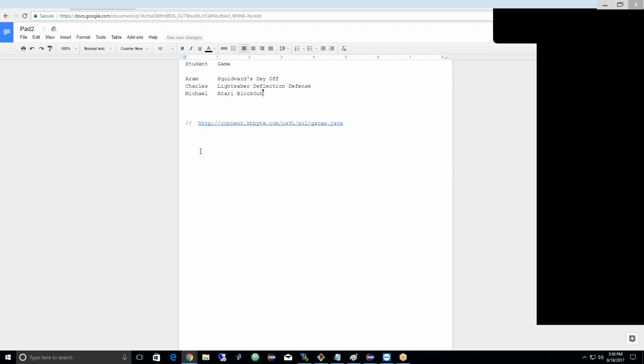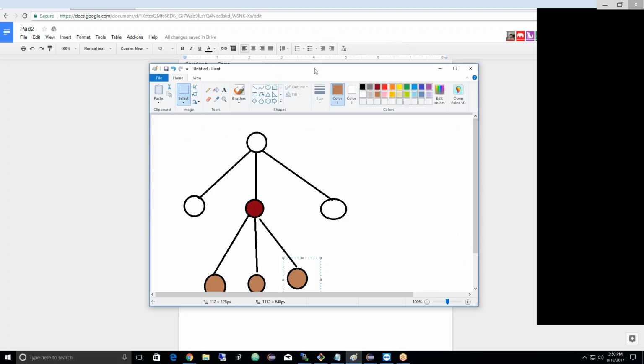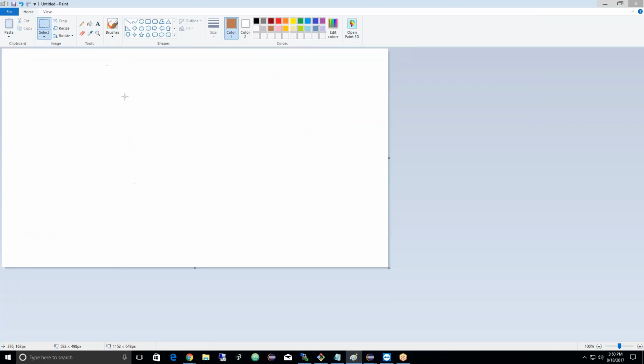Okay, so what I want to do today is talk about flood fill. It's an algorithm that does show up quite a bit in the silver division. Basically, if you look at my screen share, the flood fill algorithm is used for something like this. Let's say we're drawing on a 2D grid, and there's a circle.